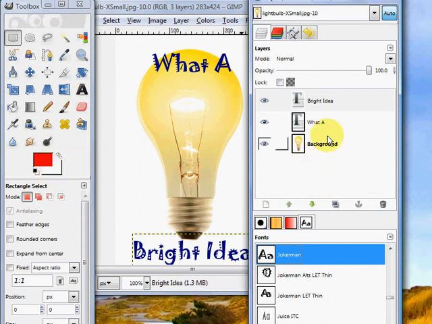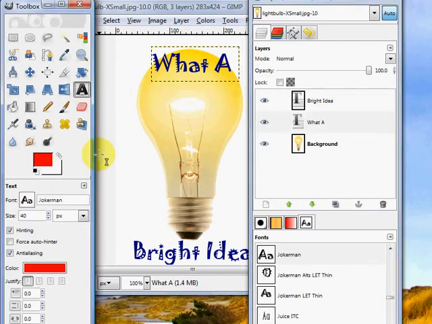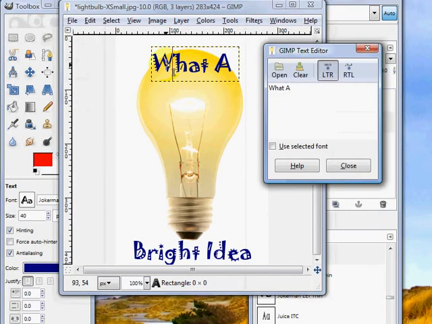Make sure that you have the text tool open, and then double clicking on the text itself will bring back up the text editor window, and you can see over here that you have back your text color and all of your options that you had for your text, and you can then change whatever you need to change.